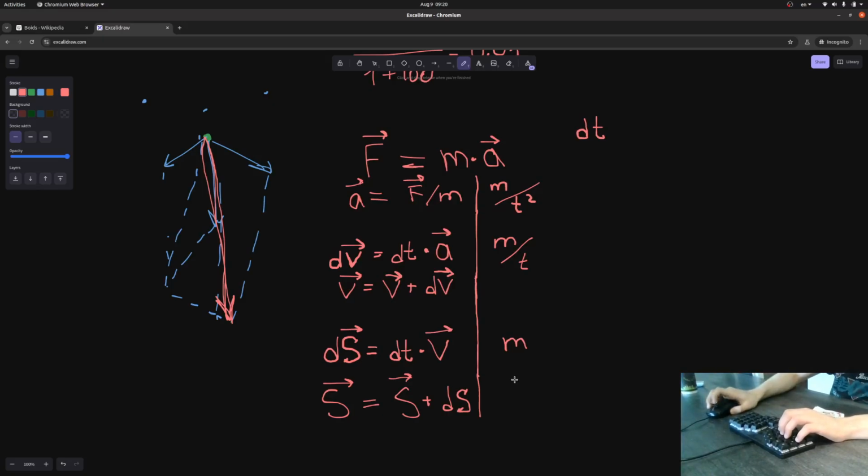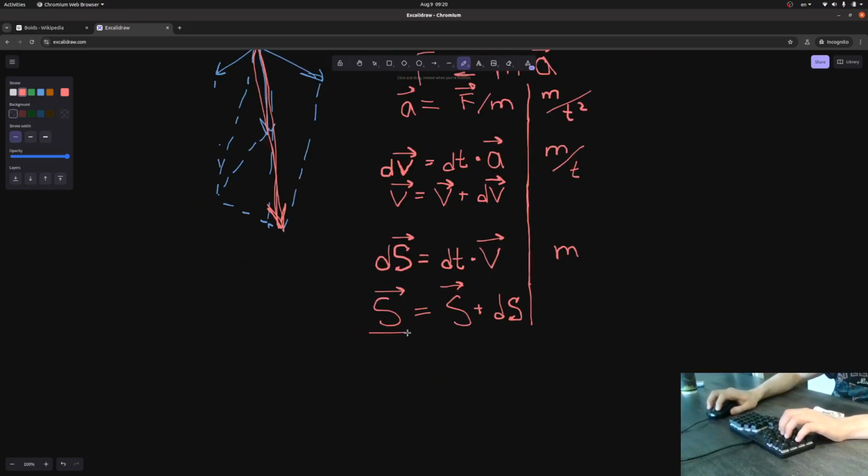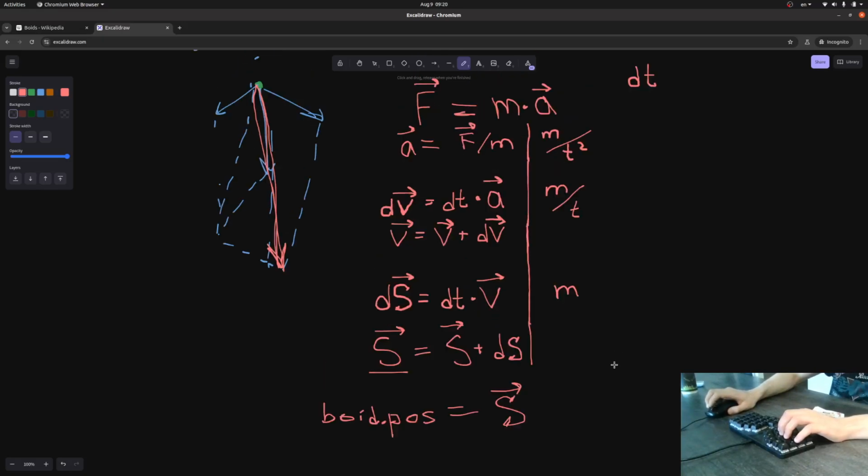Okay, and finally we will set this new position to our Boid. So Boid position will be equal to this new s.